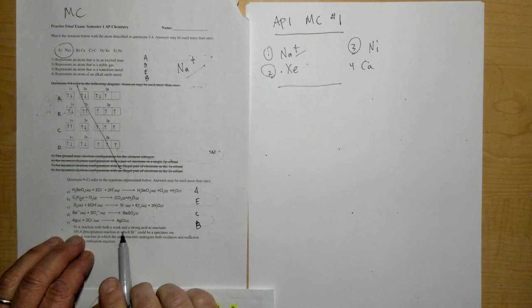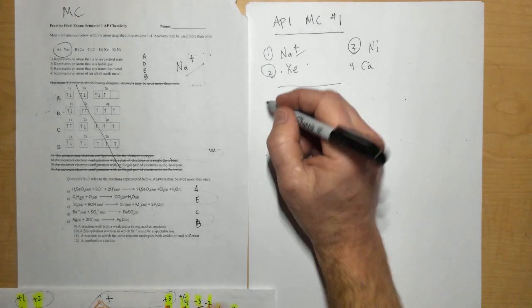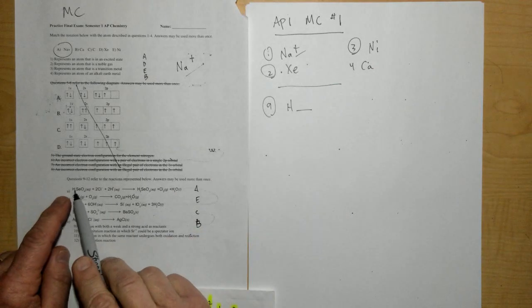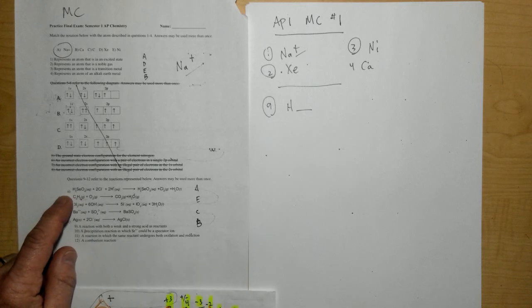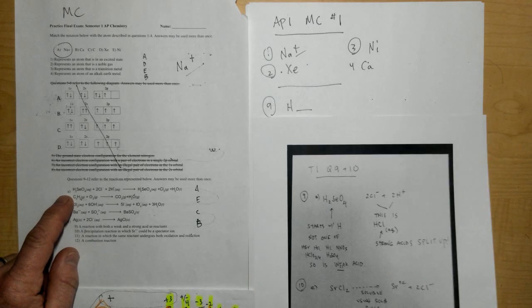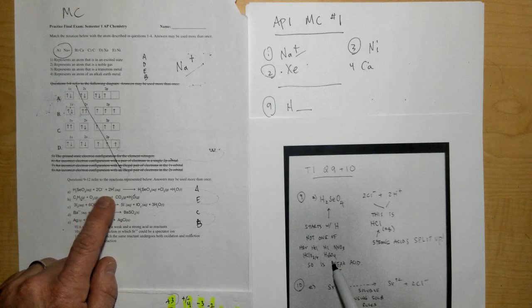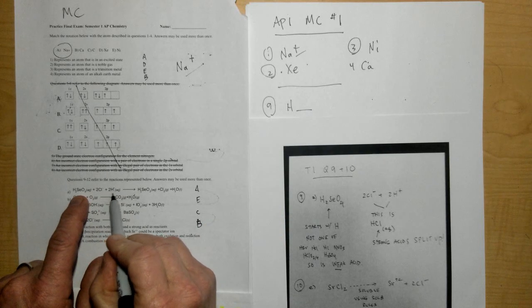Number 9, a reaction that has both a weak acid and a strong acid. So acids, as far as we know right now, all start with H. And so you can find an acid right here, H2SeO4, which obviously is not one of the strong acids, HClO4, HNO3, H2SO4. Those are the only strong acids that we know. And then it also has HCl in it, which is written dissociated, which it should be because strong acids completely dissociate in solution. And so think of this as being an ionic equation.